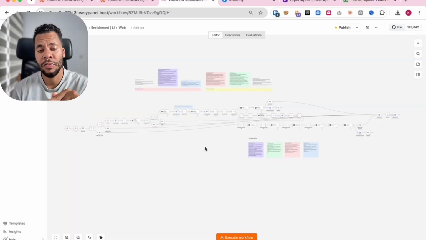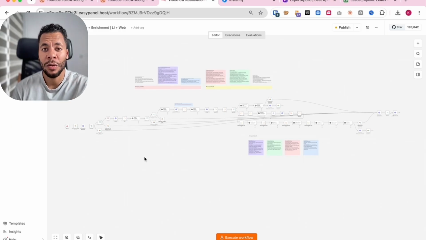Now, this is the workflow that does the actual work, and yeah, it's big, so let me walk you through what it does without you getting lost. The workflow runs lead by lead. Each lead goes through 6 qualification gates and 4 deep analysis stages before the email gets generated. If a lead fails any gate, it gets tagged in Airtable with the reason and skipped, so we never waste API spend on leads that wouldn't convert anyway. So let me walk through it in order.